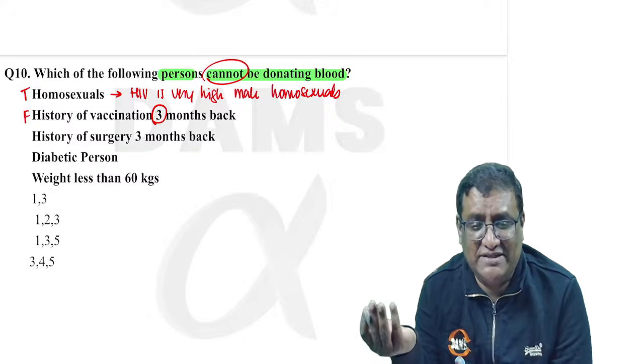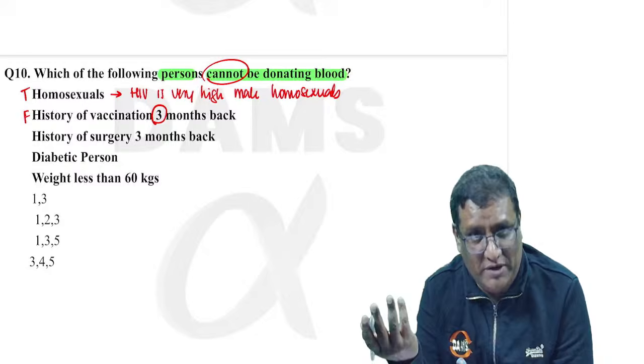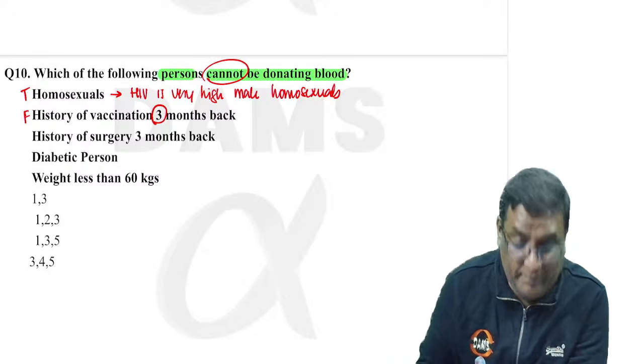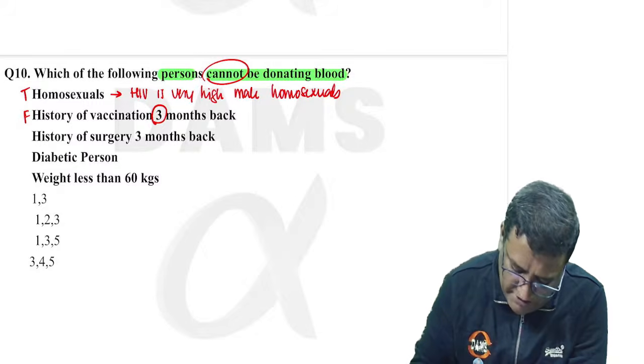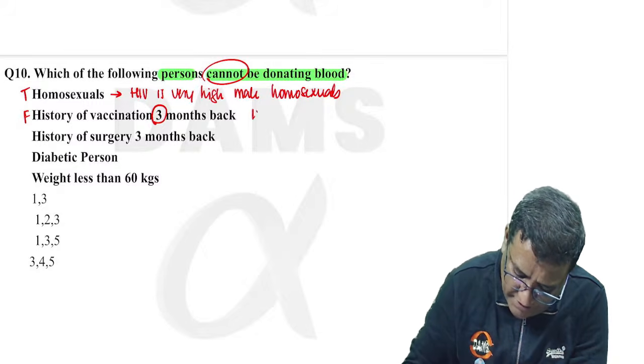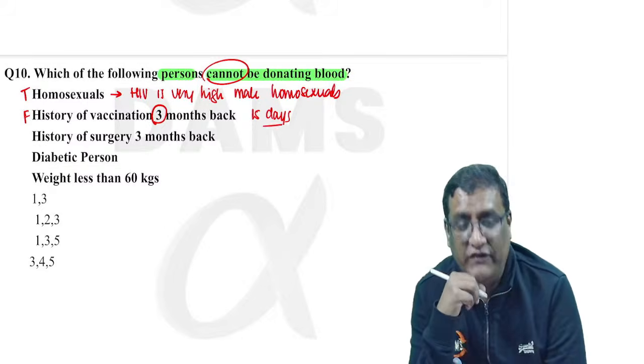The only live vaccine that we take is OPV, which is in childhood, and children are not eligible to donate blood. So in an adult, because donation age minimum is 18 years, right? So 3 months back, no, that is false. He should not have taken any vaccination for 15 days.